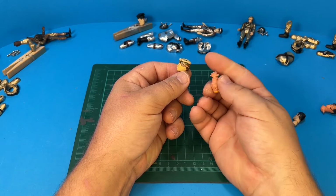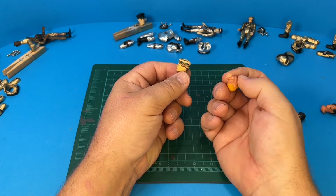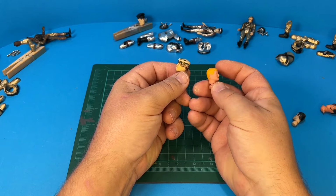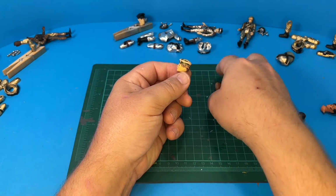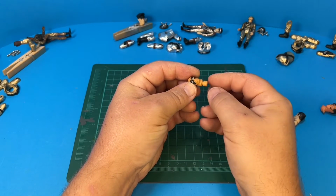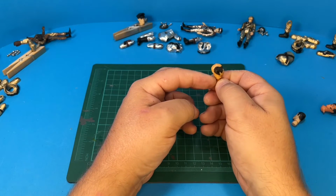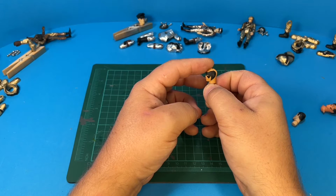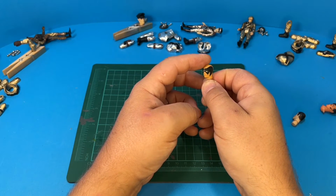Now, I've come to the conclusion I'm not going to be using bodies that require heads like this. I just don't have a lot of heads like this, and I'm not going to use vintage heads as much as possible. So, after saying that, I do have a vintage Zartan head, which does fit into the body really good, and he's missing part of his hood here. And I have two Zartan heads like this, but I only have one hood. And so I think I'm going to be using this head.